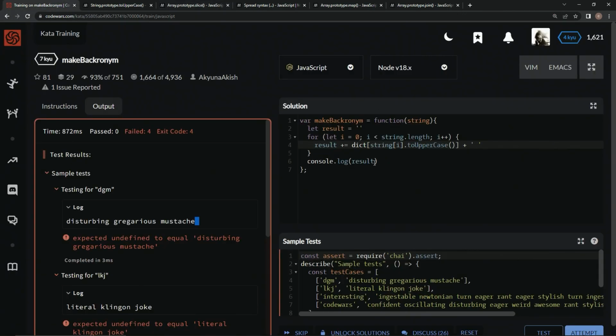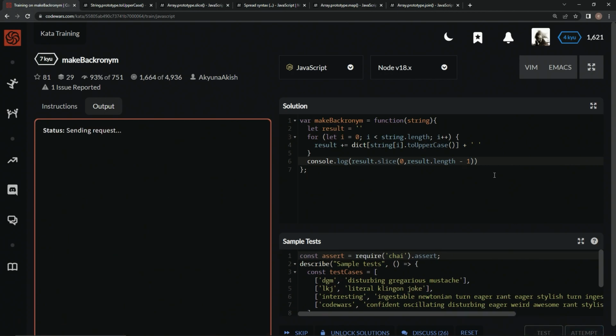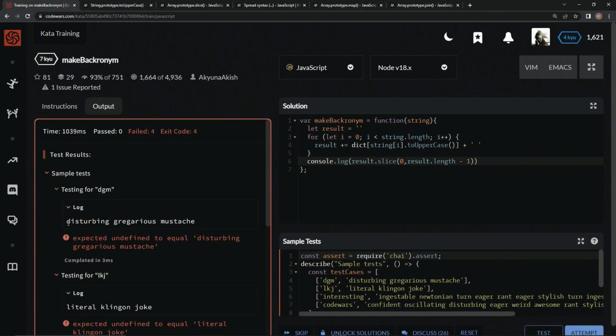So we're going to come over here and say result.slice, and we just want to get the last one off of there. So we're going to go from 0 to result.length minus 1. All right, so it's going to target the last one, and since the end is not included, it's just going to pop that one right off there. So let's test it out. All right, same thing. Let's do this, and the space is gone. All right, so let's just return this.